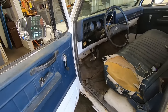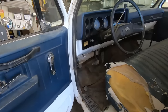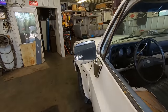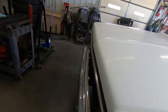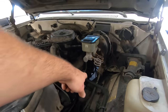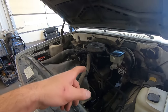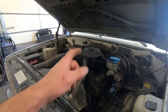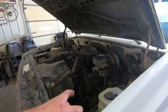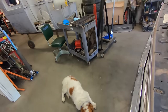So what did we learn? Oh yeah, let's see if we can find out which cylinder's not hitting. Did we fail to address that this thing's got headers? That's probably the issue. Factory headers. I'm gonna get the heat gun and we'll see which cylinder's cold, and that'll tell us which one's not hitting, which should be easier on headers. Thinking the heat doesn't transfer as well from cylinder to cylinder like a manifold does?